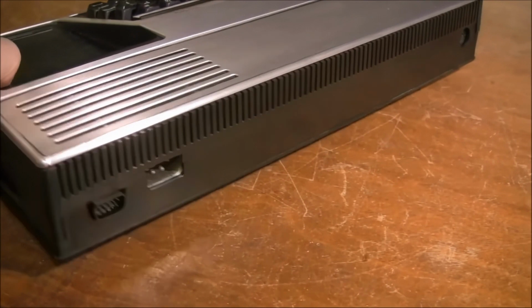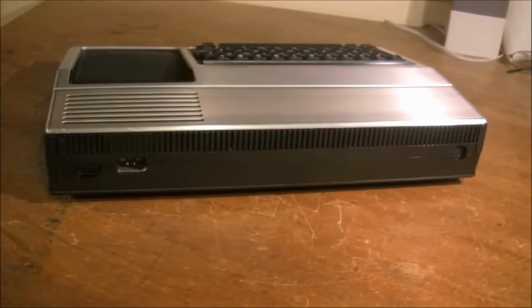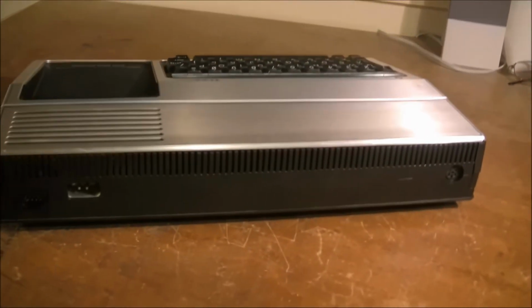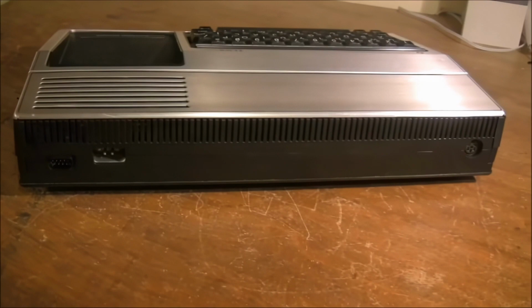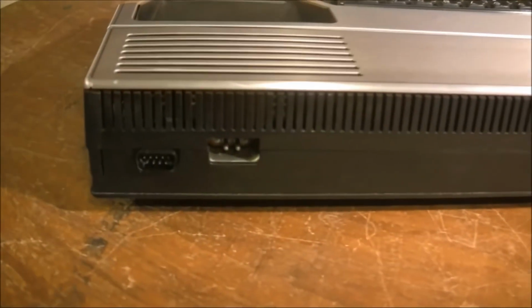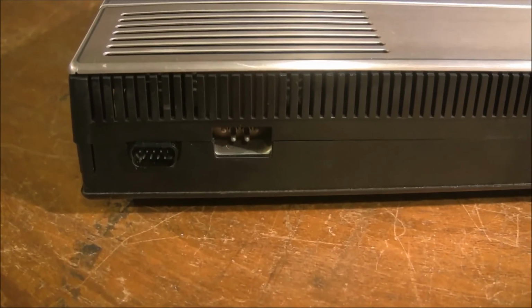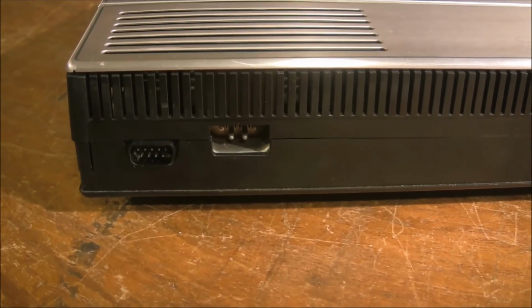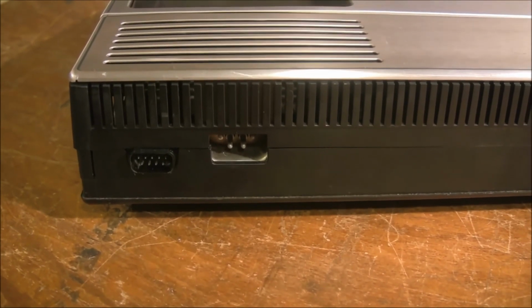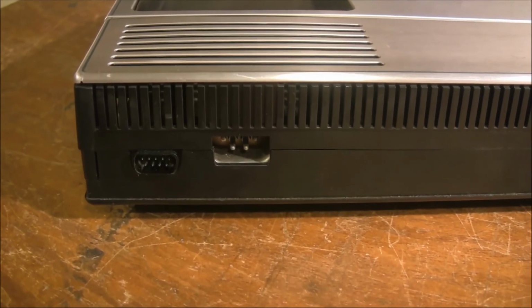The back's fairly sparse compared to the TI-99-4A's contemporaries. So we'll focus in on the left first, and there you'll see a socket for a tape recorder. It was expected that a standard tape recorder would be used with a computer, but you still needed the specific TI-99-4A cassette cable, so you could plug it into that D socket. In fact, a cable existed to allow you to control two tape recorders if you wished.